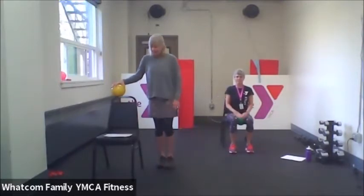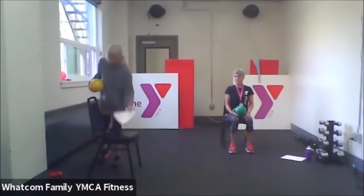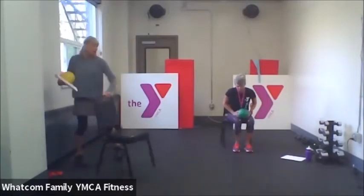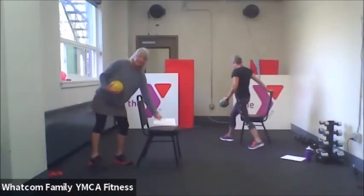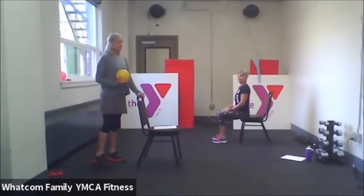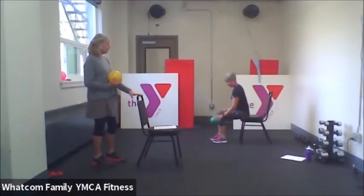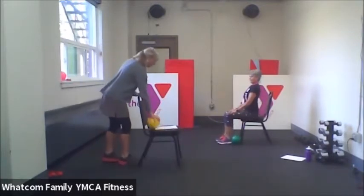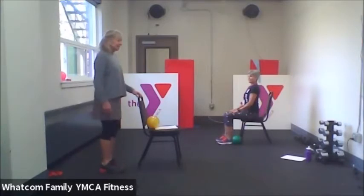Okay, next one is a seated exercise, and I'm going to turn sideways so that you, well, actually, you could turn sideways. I'll show it standing. We'll both go sideways, but Mary's going to show it seated. And I have to say, this is probably the trickiest one to explain. I know some of you, when we used to have classes in person, did it live, but that was a while ago. So Mary's going to put her ball in between her heel and the chair leg. So she's going to scoot way back in her chair and put her ball in between the heel and the chair leg. And then she'll be lifting up and pressing her heel into the ball, into the chair leg for a hamstring exercise. And I'll do it standing.